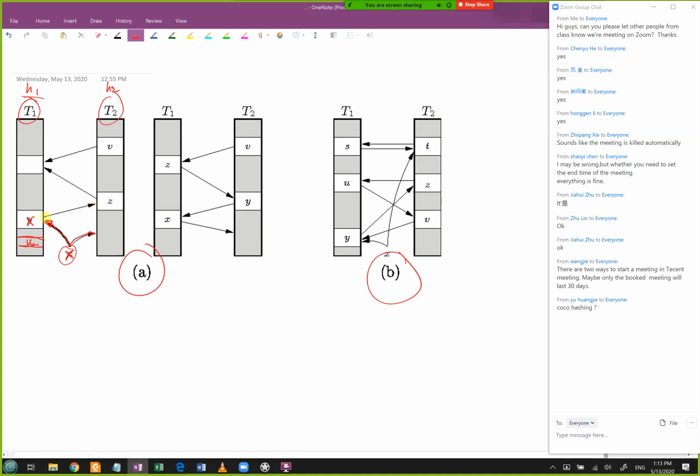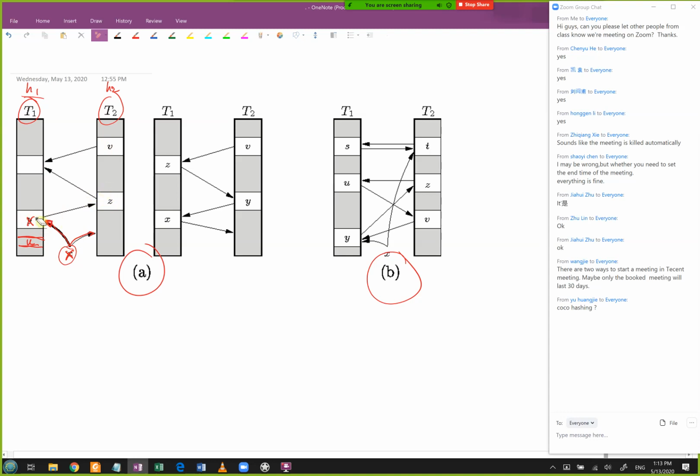You notice that there's always an arrow from one table to the other table, either T1 to T2 or sometimes from T2 to T1. This indicates that each value has two possible locations, one in the first table and one in the second table.